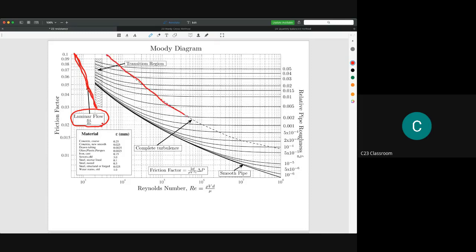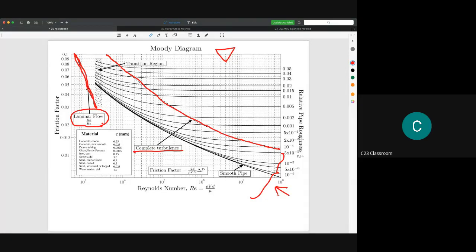So if you see the Moody diagram here, this line will show you the complete turbulence region. It means that at this region, the flow is completely turbulent. At this region, it is actually the transition between laminar and turbulence. And in our fluid mechanics 1, we are focusing on this region. Whether you realize it or not, we actually ask you about this region, because it commonly occurs in small diameter pipes. If you have a water tank and you connect it with maybe a 1 inch or 1.5 inch pipe, they are in a transition region.